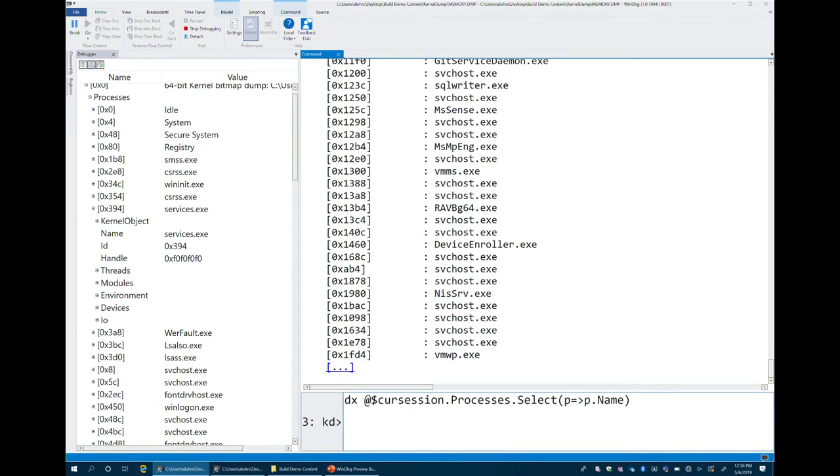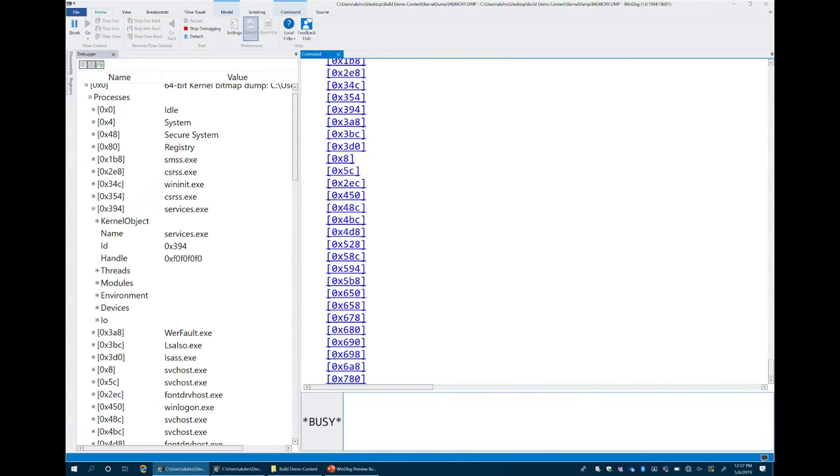But let's say we want to do a little bit more. We care about the name, but we also care about the thread count. There's a bunch of processes loaded here, and I don't know what's doing what. And I can put thread count as the threads, which was a thing I just browsed to. And let's see if that actually worked the first time. That's not really that useful.